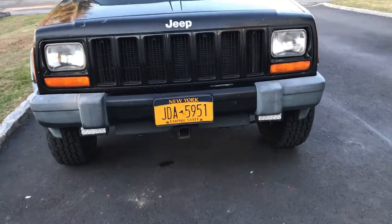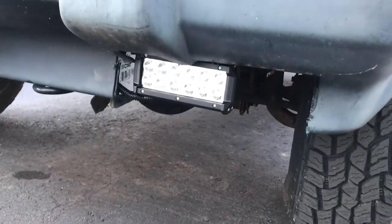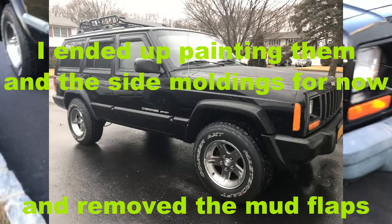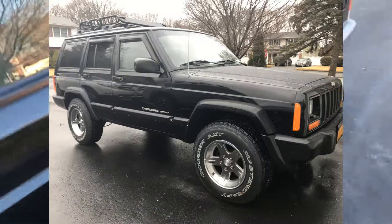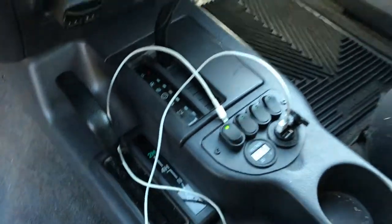Alright, the lights are in. I feel like every time I film I'm talking about how cold it is. But I had to cut here and here to put those lights in, because they wouldn't fit in the stock fog light position. Which is alright, because I'm eventually going to take these off anyway when I get a new front bumper. In fact, I might just take those off because they're ugly and I see a lot of people take them off. I'm going to take off my mud flaps too. But anyway, the switches work, the relays work. That controls the USB, my voltage. This controls the lights.